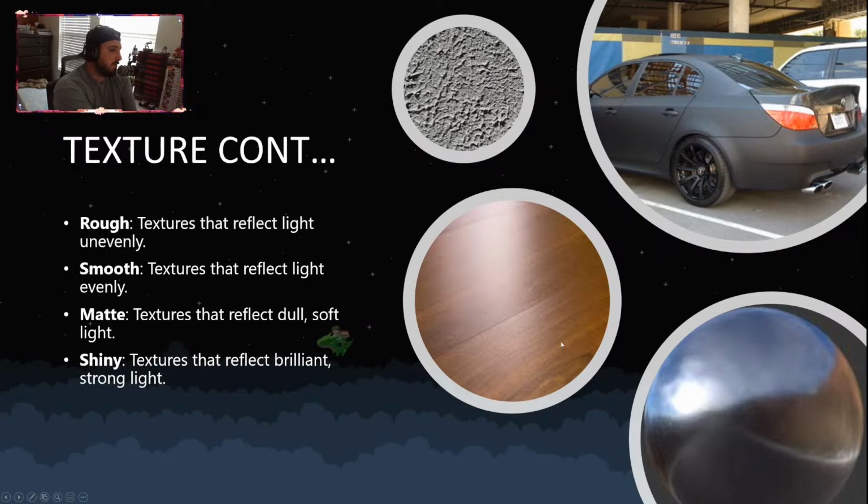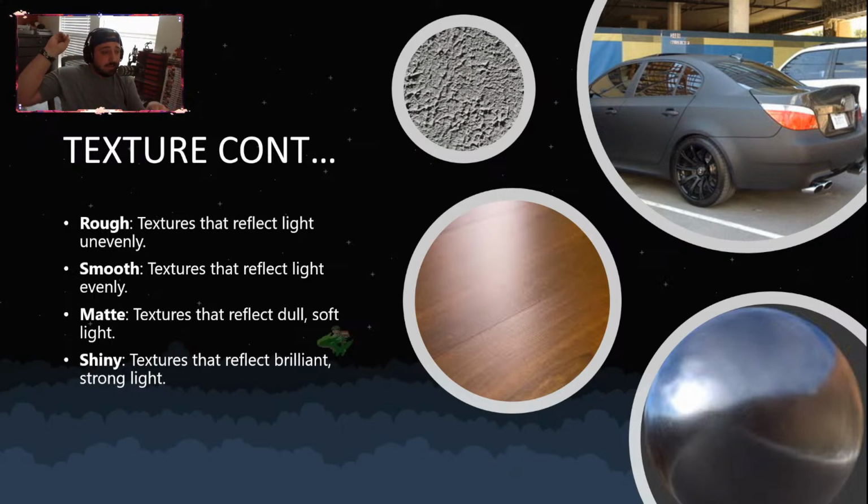Smooth textures, like this wood floor or this laminate floor, reflect light pretty evenly across. It's very smooth, so the light bounces and distributes evenly across that surface. A matte surface, like the wrap on this BMW, is a texture that reflects dull, soft light.